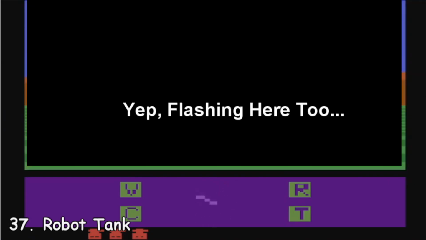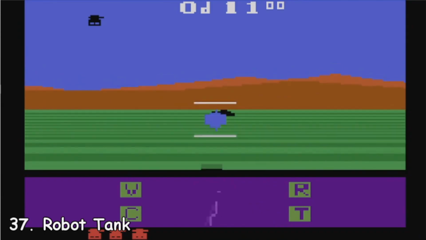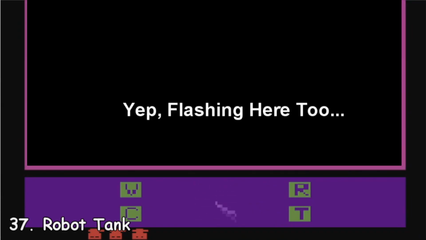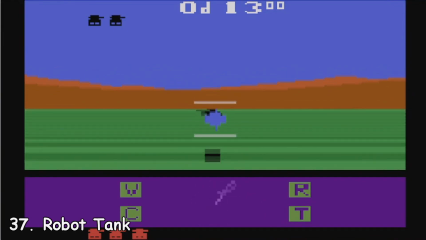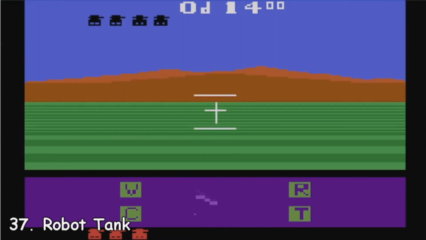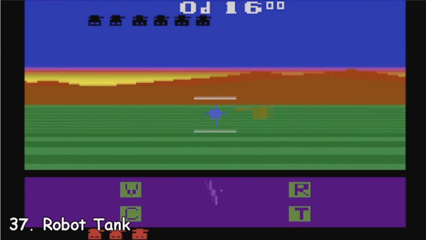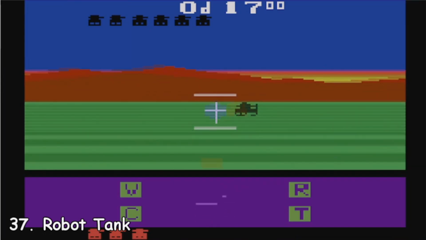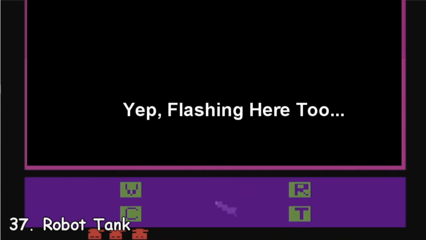Number 37, Robot Tank. This game kind of reminds me of the old arcade game called Battlezone, where basically the objective is to shoot tanks before they shoot you, and yeah, that's pretty much what we have here. Now, this game can be kind of tricky. Sometimes you can get a lucky break and shoot down a tank before it even has a chance to fire at you, and have back-to-back luck and success with being a quick draw. But most of the time, they'll go aggro on you the second you step in their line of vision, and you have to be very careful with how you dodge their projectiles, because their aim is honestly pretty solid.